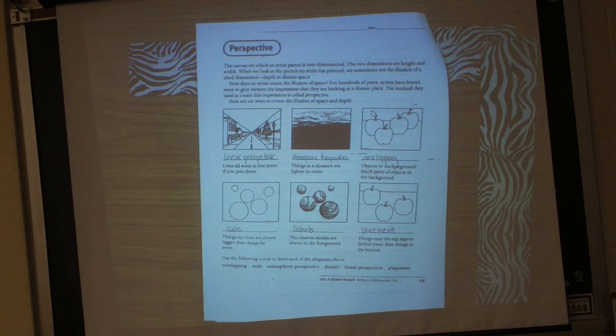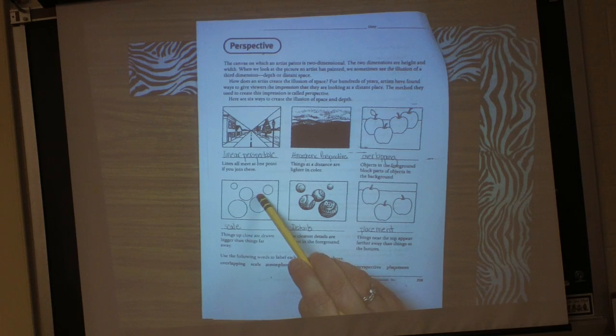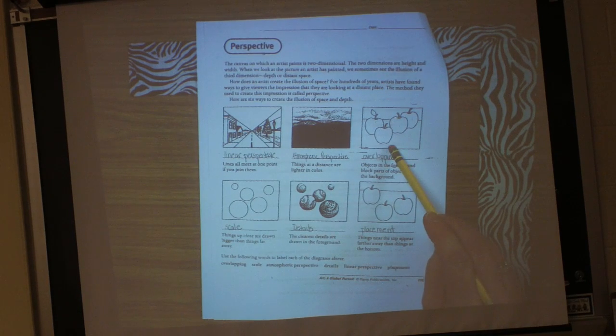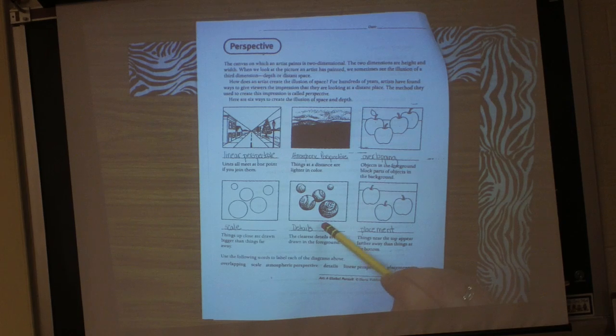So if you came in one day and I asked you to draw something that showed 4 of the 6 ways of showing depth, would you be able to? Yes. All you'd have to do is draw something bigger up close, smaller far away, overlap, have details on the things that are closer. Remember the pictures from the video yesterday.